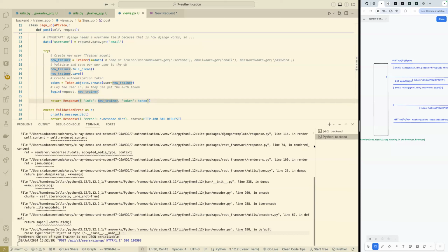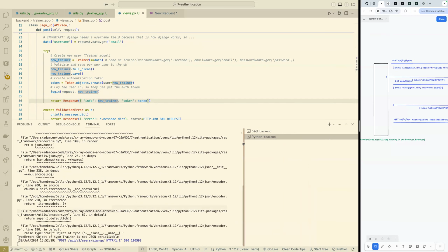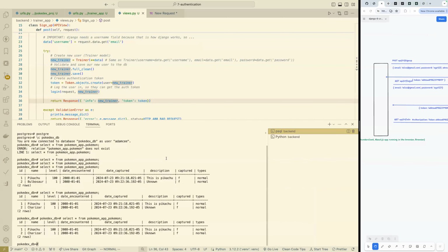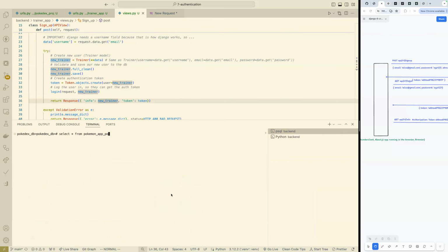That's my guess. To double check that, let's look in Postgres and let's see if a user got created. So let me go ahead and clear this. And let me kind of do a reminder.